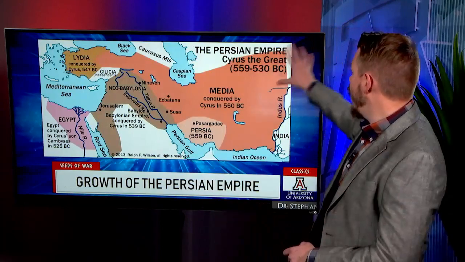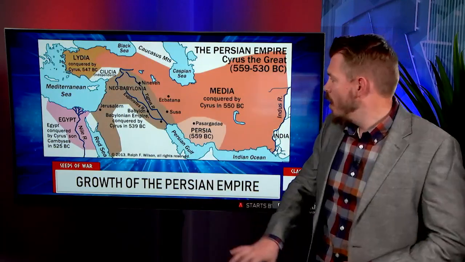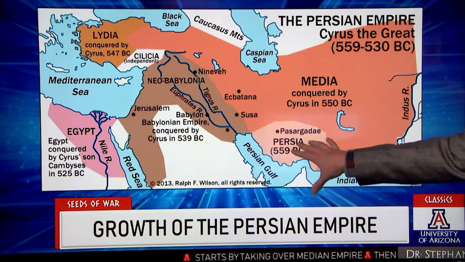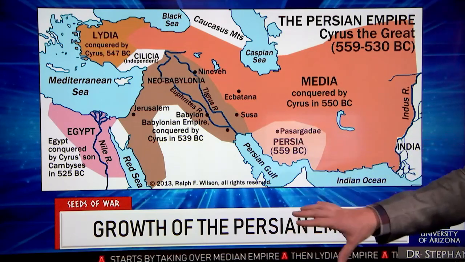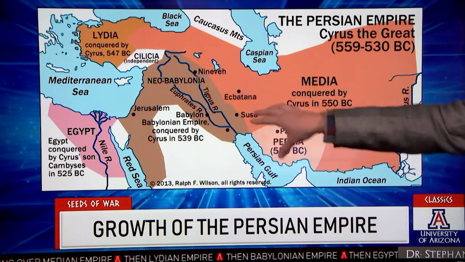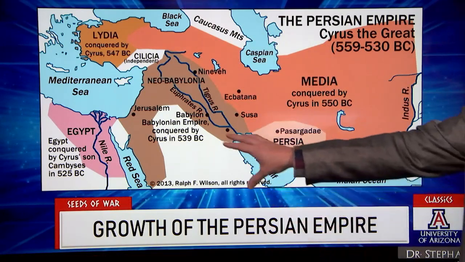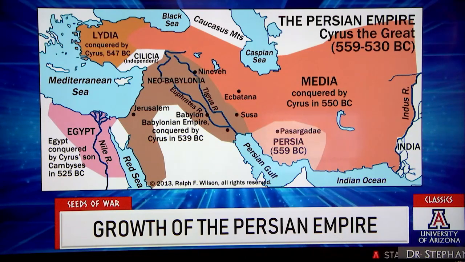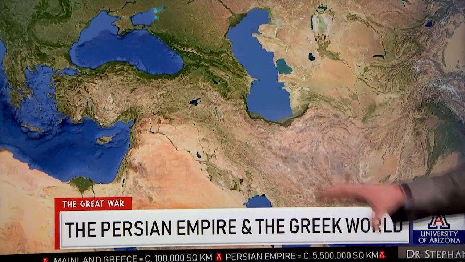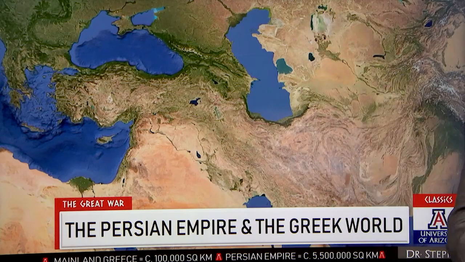Now, over on the other side of things, across the Aegean, we see the great Persian Empire, started by Cyrus down in this little area here, and then very quickly expanding by taking over the Median Empire, and then the Lydian Empire, the Babylonian Empire, and his son Cambyses is actually able to take Egypt as well. And so what we see at the beginning of the Greek and Persian conflict is nearly comical in terms of the amount of area each of these has.